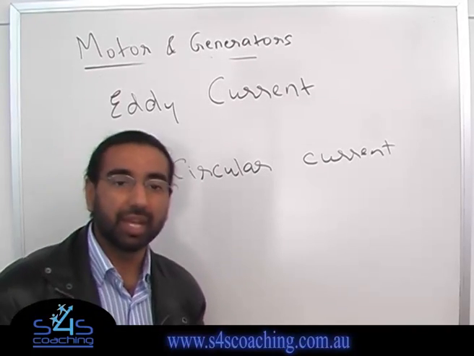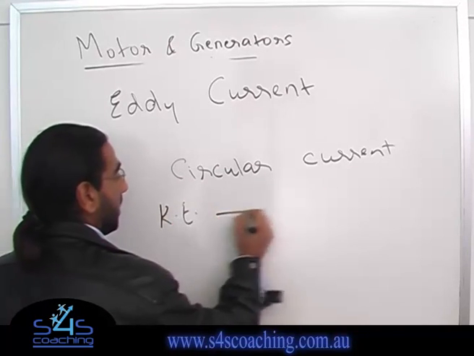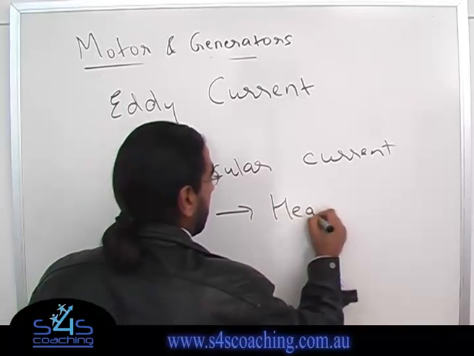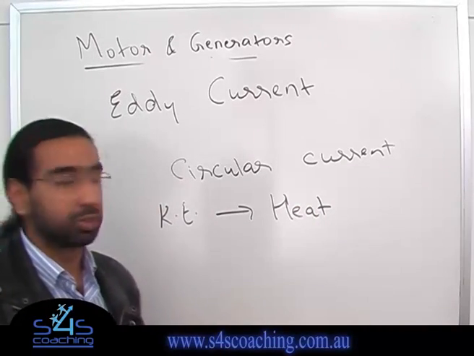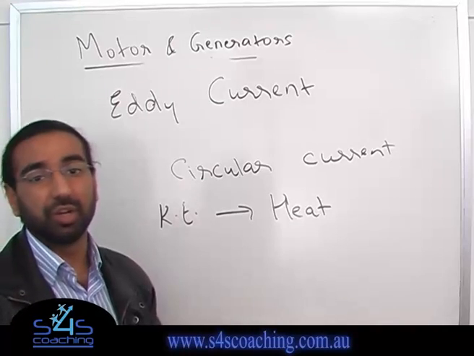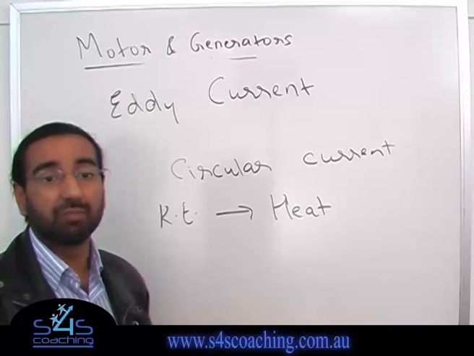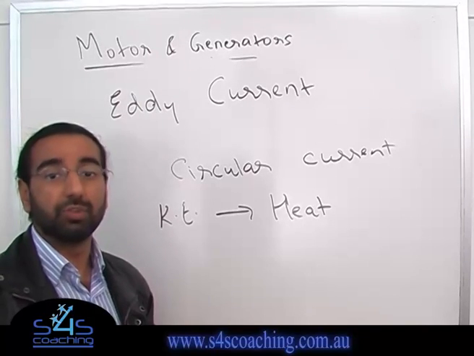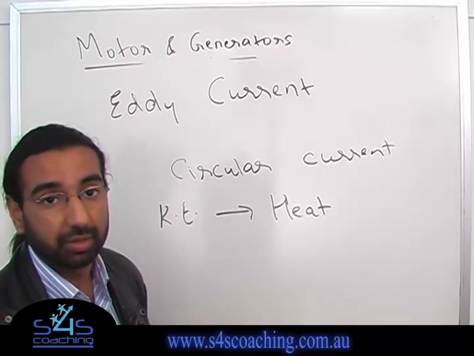Now mostly eddy currents transform kinetic energy into heat. A lot of the times this is actually a very wasteful use. You're converting kinetic energy to heat, and essentially, in a transformer, in electric motors, this is considered quite harmful. However, there are a few useful applications of eddy currents, such as eddy current braking.